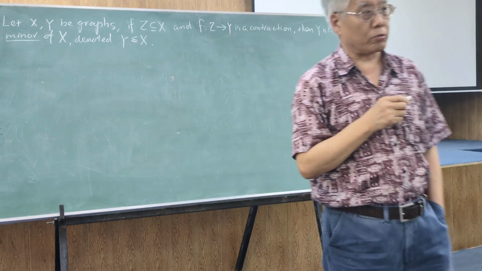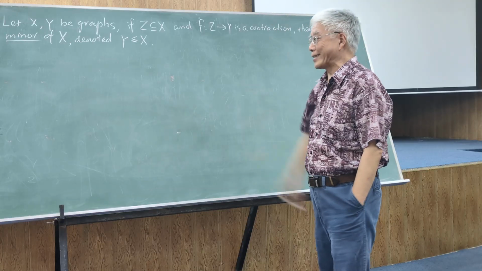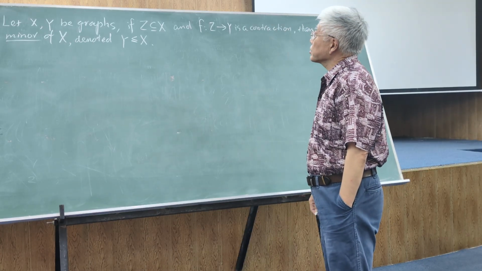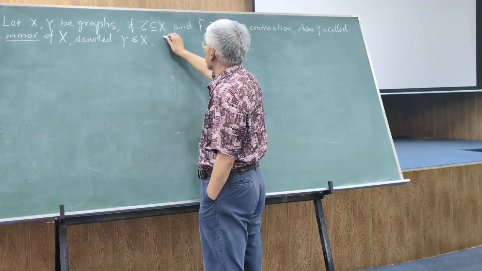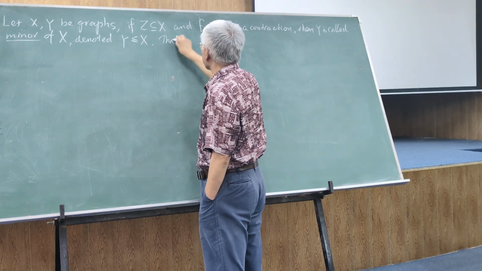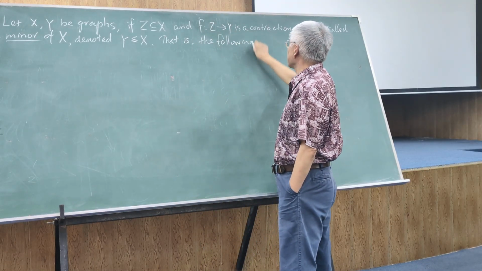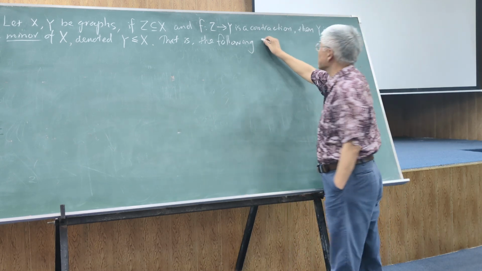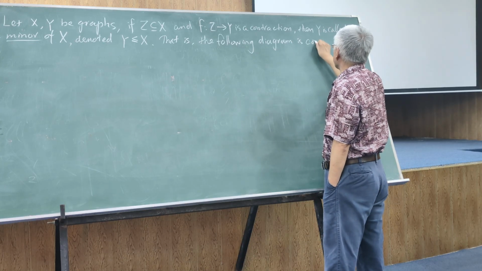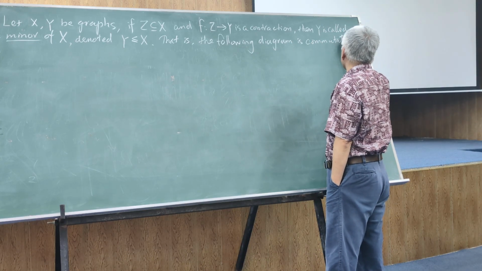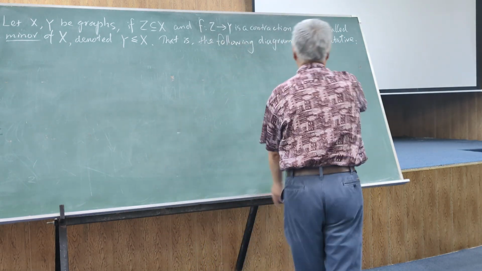And this concept is extremely important, and it resulted in one of the nominations of fields a long time ago, in the 80s. So this is, in other words, the following diagram is commutative. This is in my paper, but not elsewhere. Which diagram? This diagram. I will write it this side.